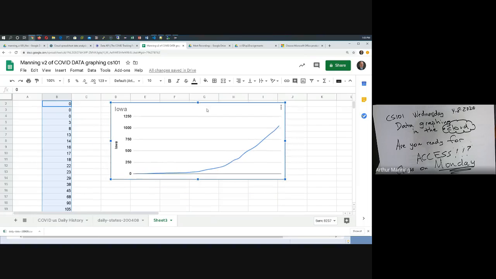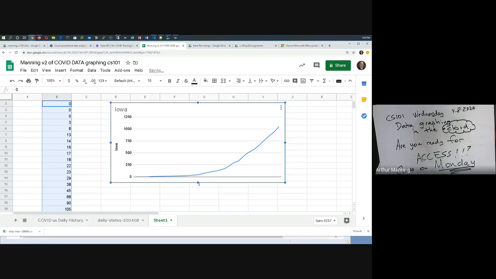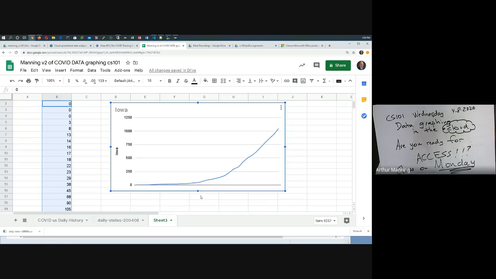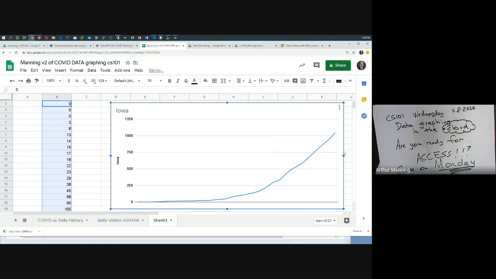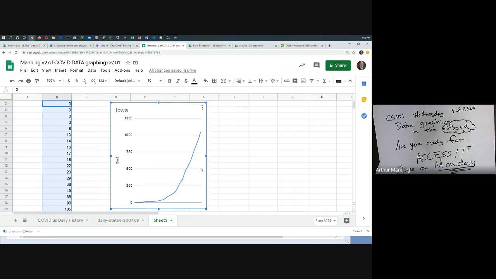Now here's one thing that we can do, and this is something that you'll see when you view reports like this. Somebody shows you this graph, and you say, hey, this is the number of cases in Iowa. Well, we can see, well, it's going up. What if they just do this to the graph? Here's the number of cases in Iowa. Doesn't that make you a lot more worried about it, how fast the line is going up? That's one way to get your attention.